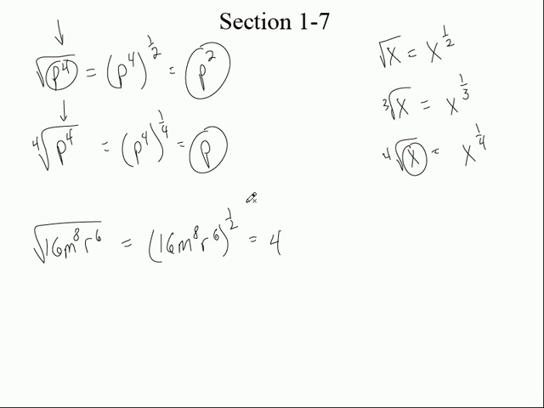It's m to the 8th to the 1/2. What do you do with the exponents? Multiply them together. So what's 1/2 times 8? Half of 8 is what? 4. Okay, so that's m to the 4th, right? What's the r going to be? Half of 6. So it's r cubed, right? And that's what it would be. That's the square root of this thing right here. Again, you might have just been able to look at it and come up with this, but I wanted to show you that for a reason. You okay with that? All right.